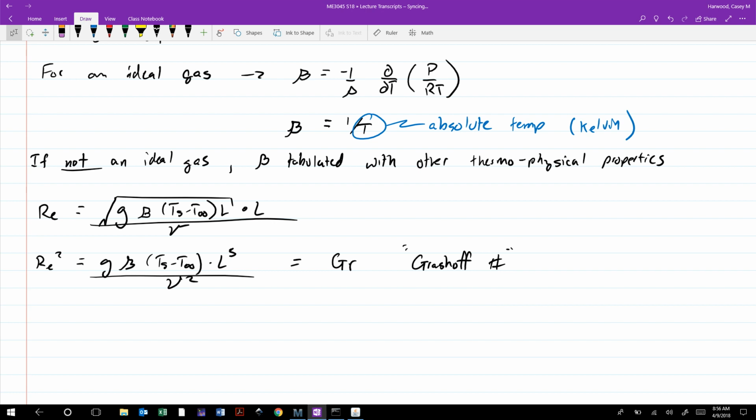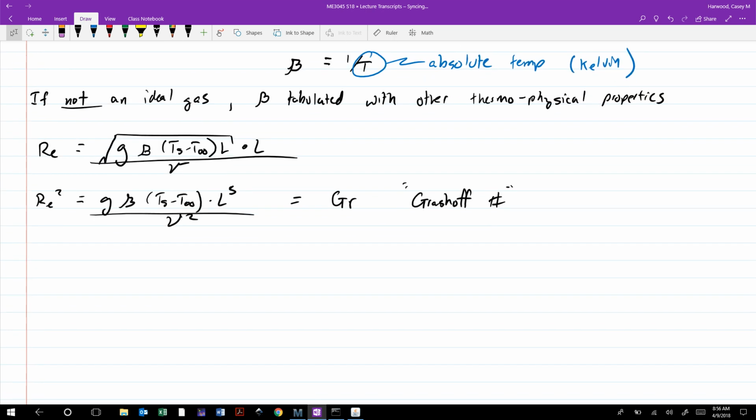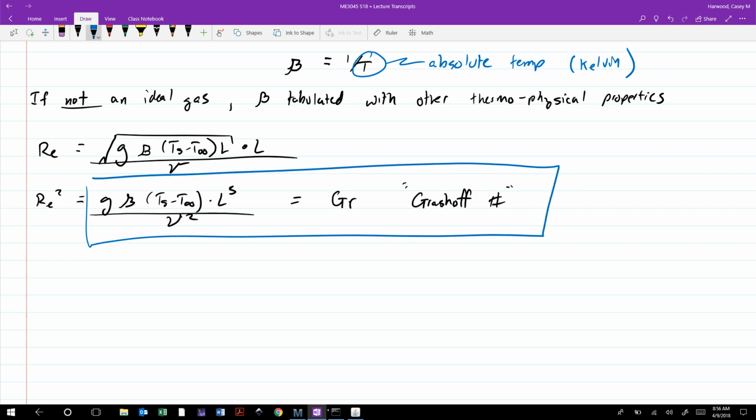And you can love it or you can hate it. In fact, they keep giving different names to subtle variations on the same thing. But I want to be clear: the Grashof number is a Reynolds number squared. There are a million different versions of the Reynolds number. So this is the square of the Reynolds number, entirely specific to buoyancy-driven flows. And finally, a last one. So let me go ahead and star this. Have that one written down.